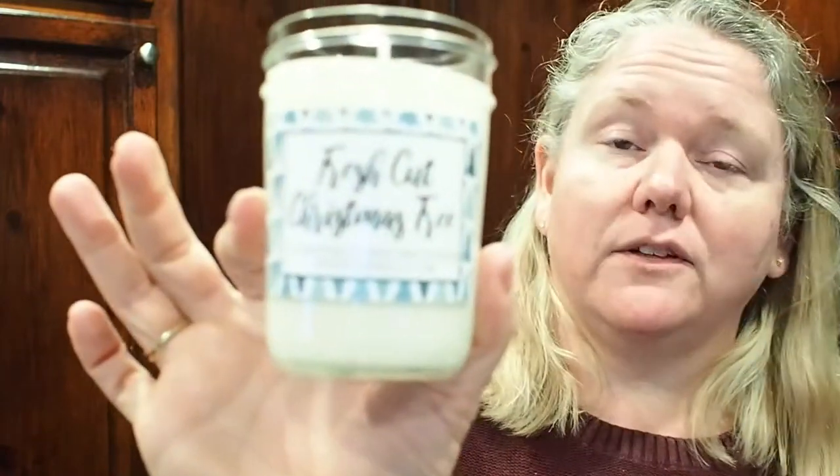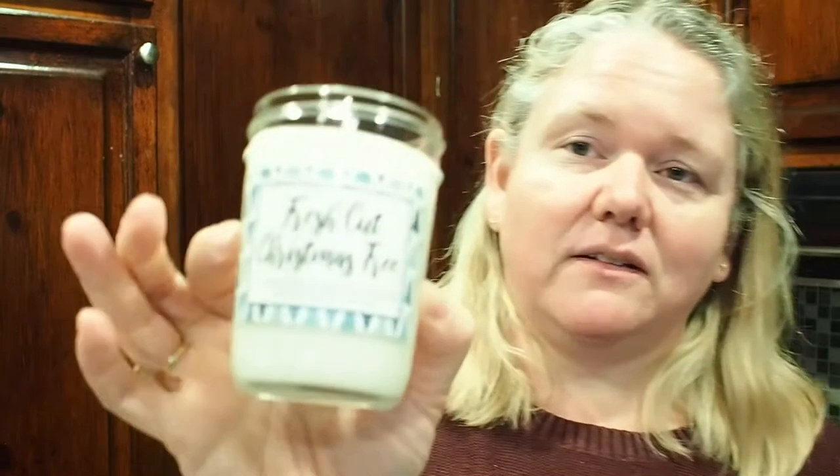We have two more items that are possibly both candles. This one is Fresh Cut Christmas Tree — I'm hoping it's the candle I bought from them before. Yes! This right here is worth two of these boxes to me. It's one of my favorite Christmas candles — I got a small one in her box last Christmas, then bought a full-size for $25. I thought that was a lot for a candle, but you guys convinced me it was worth it, and I just finished it last week. I'd definitely buy another one.